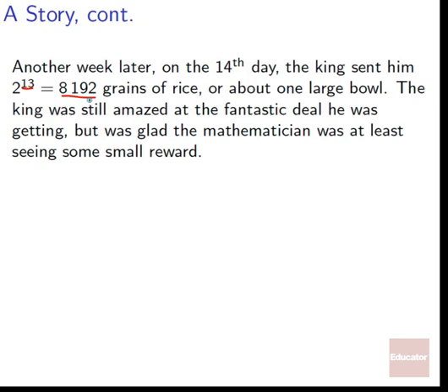He loved the game of chess after all, and if he wound up feeding the mathematician for a year, hey, that's great. It seems like a wonderful deal. He was willing to give him palaces, jewels, massive amounts of money. He can give him a little bit of rice for the great game of chess.